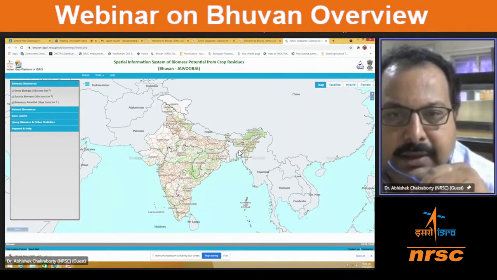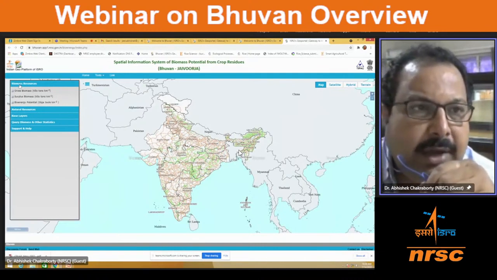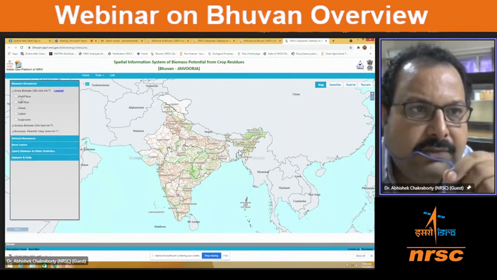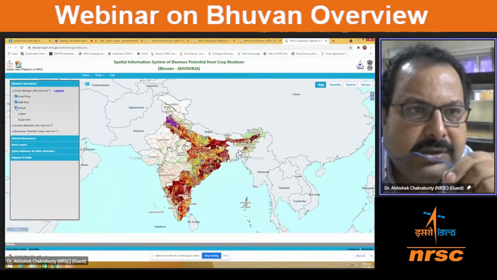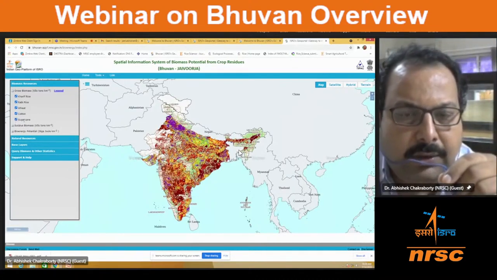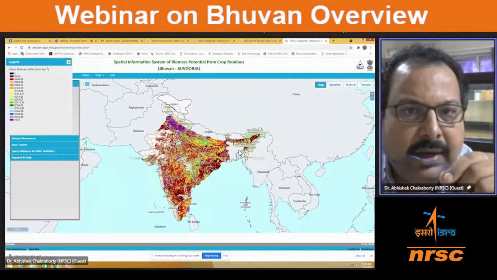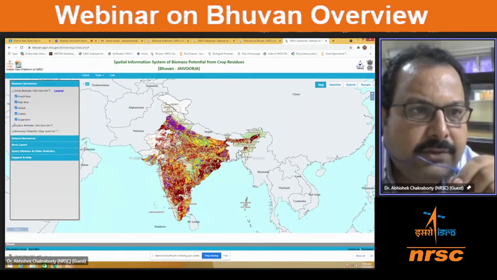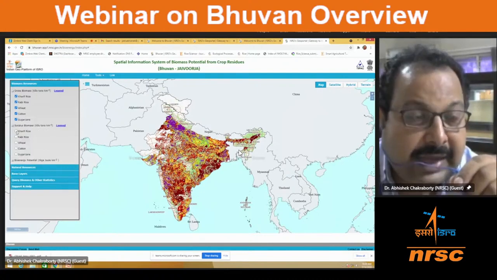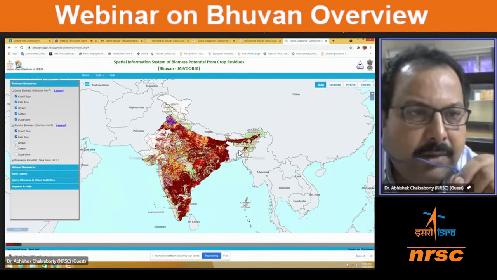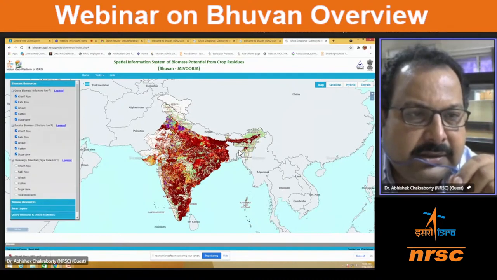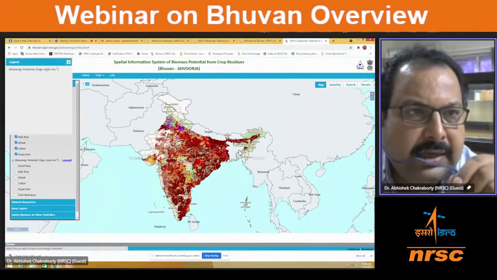It will directly sit in this particular Bhuvan platform, and if you see, there are biomass resources. In this we have the gross biomass, surplus biomass and bioenergy potentials. Gross biomass is the total biomass in kiloton per square kilometer. You can go for kharif rice, rabi rice, wheat, cotton, sugarcane. You can load it, and this is the legend showing the low to high biomass of a particular area. Of course you can also go for surplus biomass that is actually available for different crops. You have loaded it, and this is in energy terms, that is in gigajoule per square kilometer, and this is the legend of it.